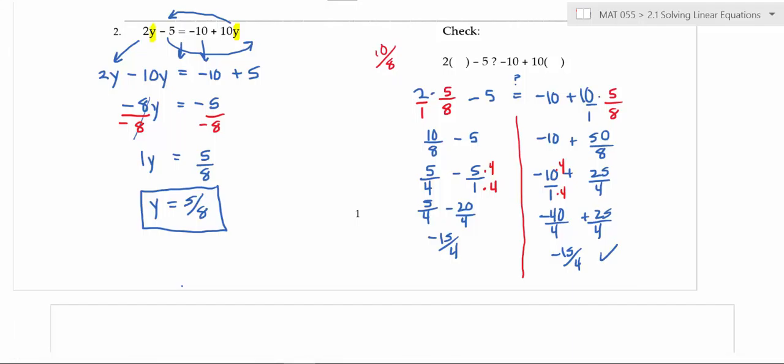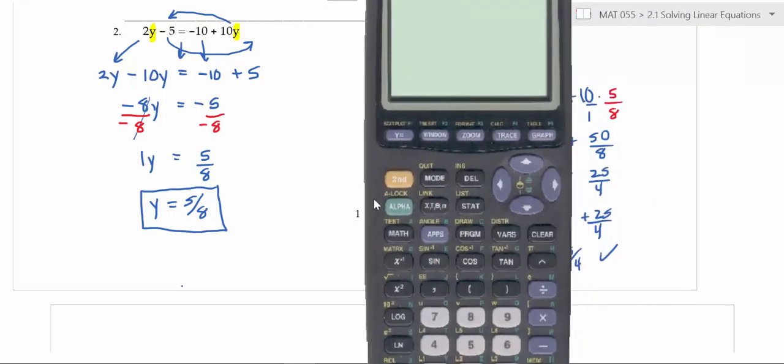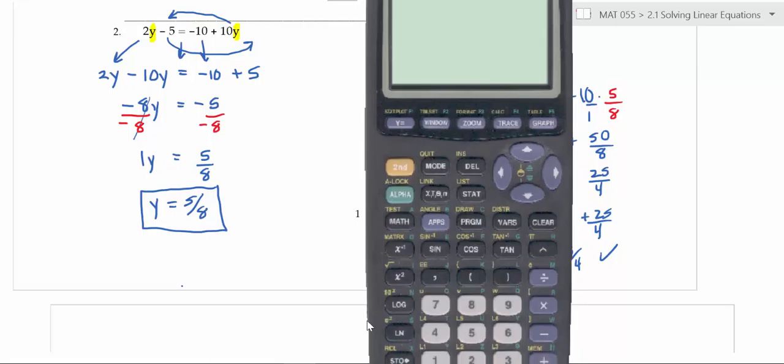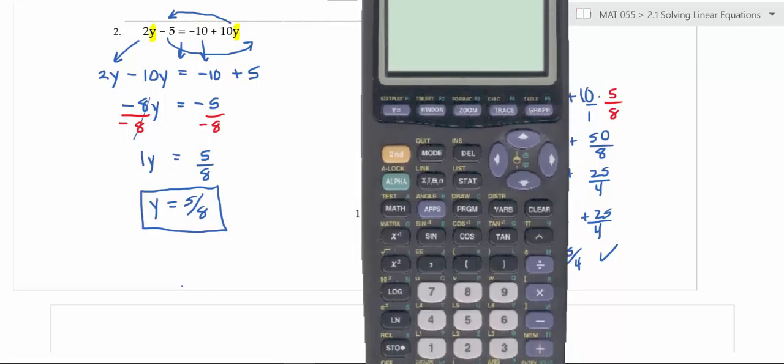I'm going to pull up my graphing calculator here, and I'm going to show you that you can do this. Now, if you needed to do a quick check, just using technology, you can do this. So I could go back to my problem, which is 2 times, then a parenthesis, and then I'm going to put in 5 divided by 8, like that. Okay, and then subtract 5. Now I'm going to get decimals, so I get that.